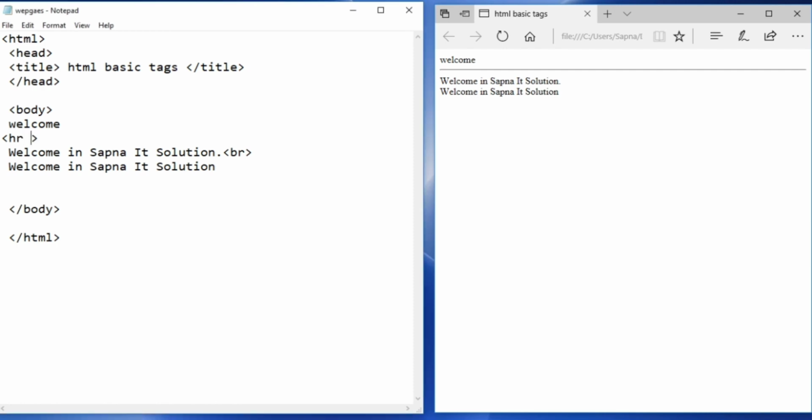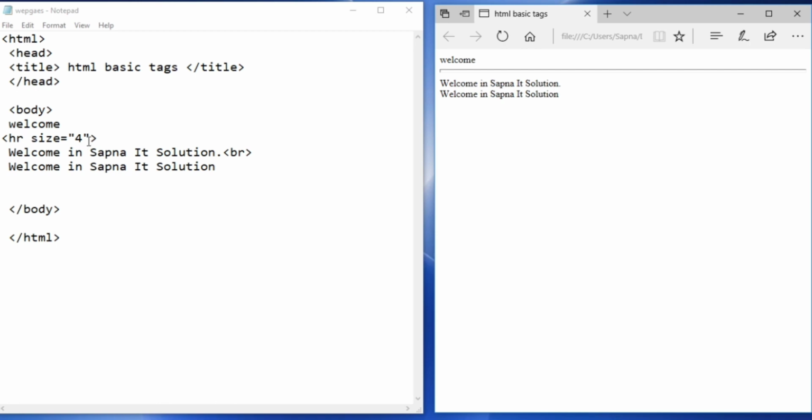So under the HR tag we can also set the size of this HR tag, in which we can give the width. We can just write HR size. It is the thickness of a line, how much thickness we want. Suppose I have to give here 4, and just see the change. Reload your page and you can observe the change.